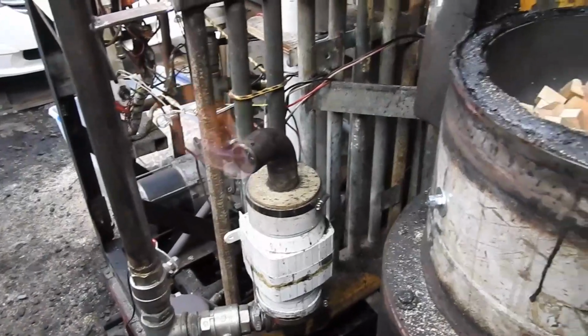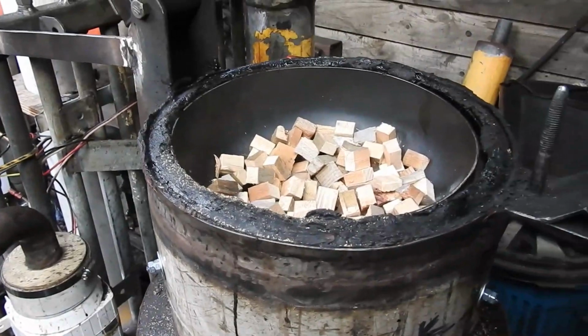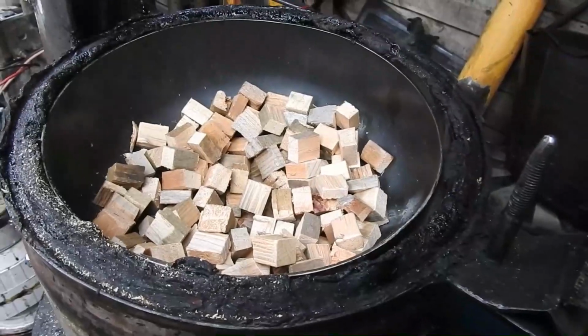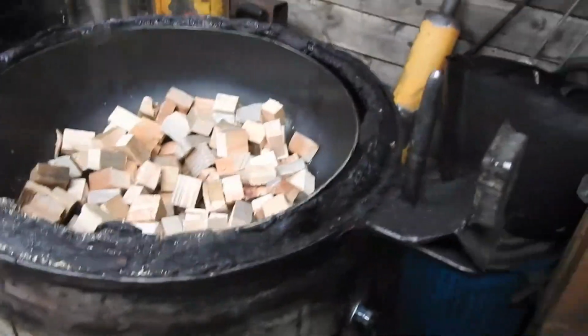This is the first test of the new funnel system for the fuel. It all fits together quite nicely, and it's so much easier to put the fuel in it now.